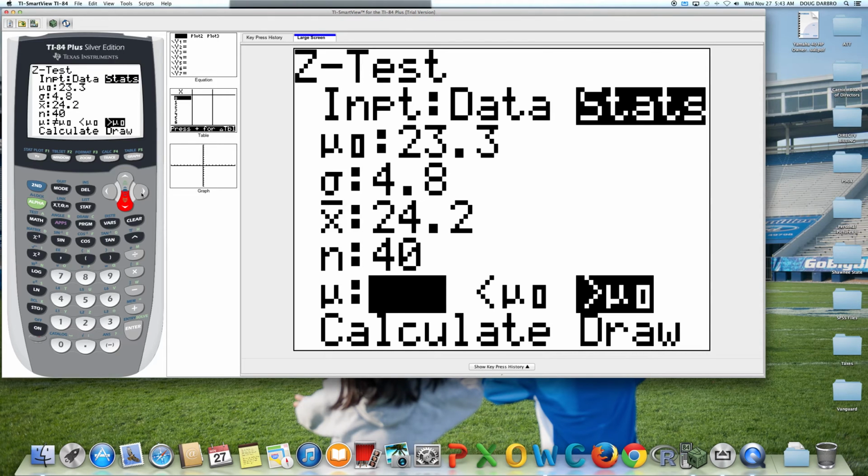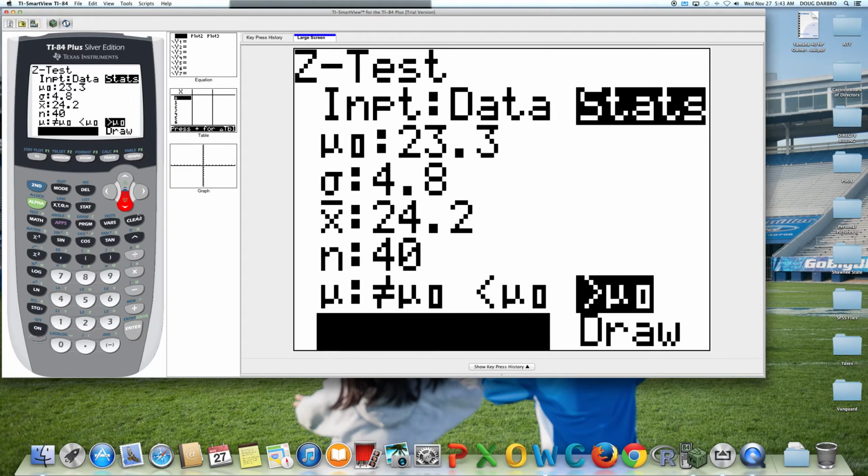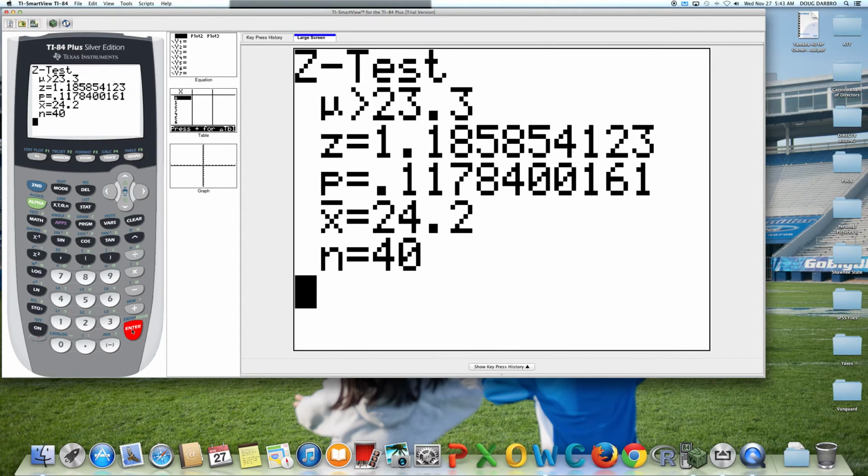Now, what some of you are doing, I noticed this in class, you're getting down to this point, and let's say it was set at not equal to. You're hovering that kind of icon over it, but you're not selecting it. Guys, you've got to select the right one. You've actually got to hit enter once it's highlighted. If you get that set wrong, you're just going to get the wrong answer. You get the wrong p-value, and that's not what we're trying to do here. So anyway, guys, go ahead and calculate.